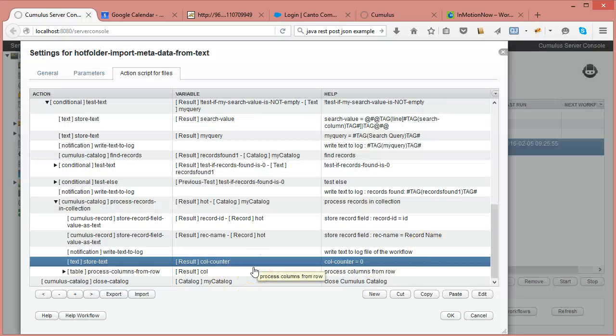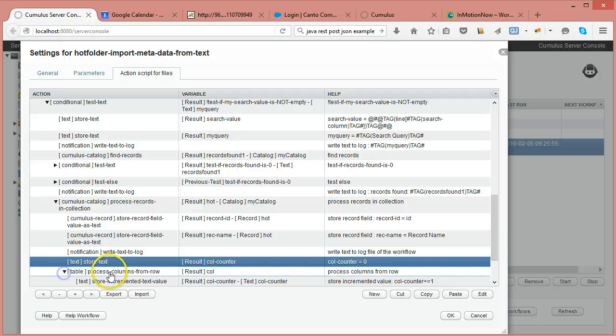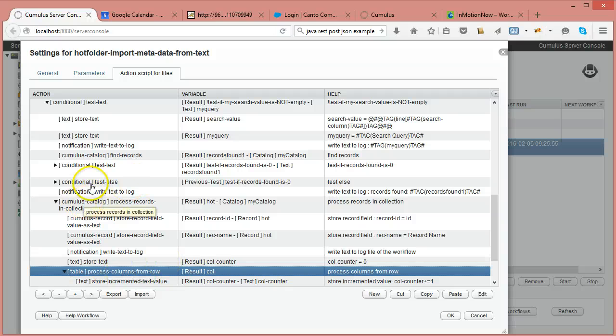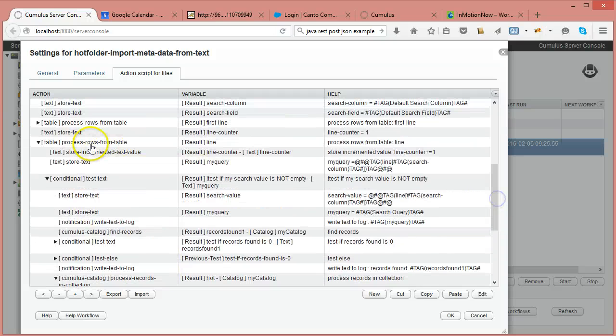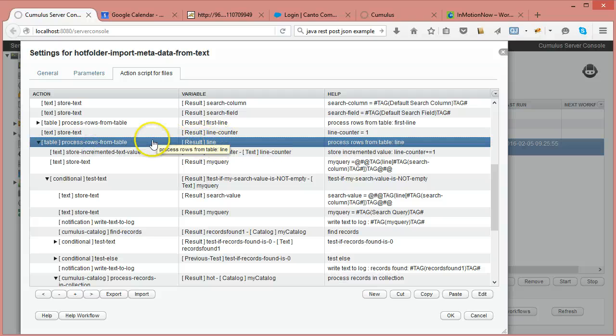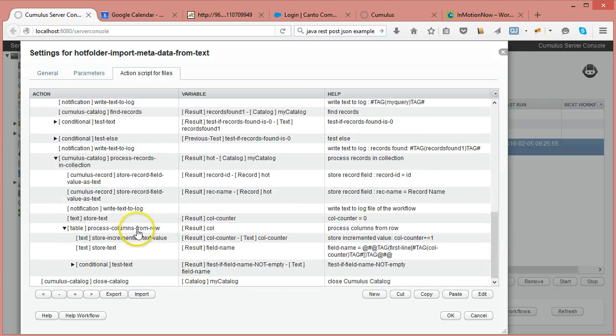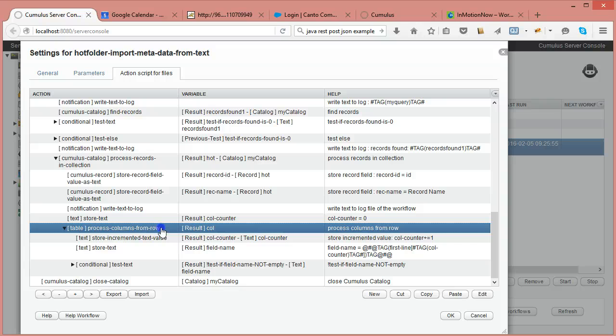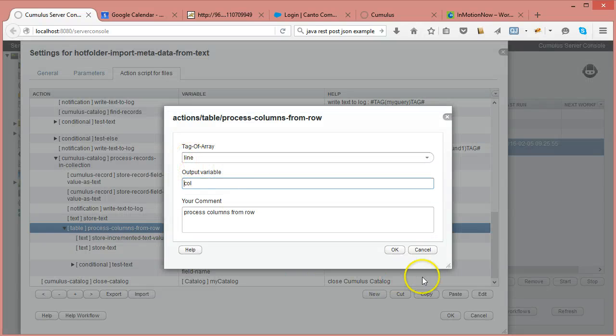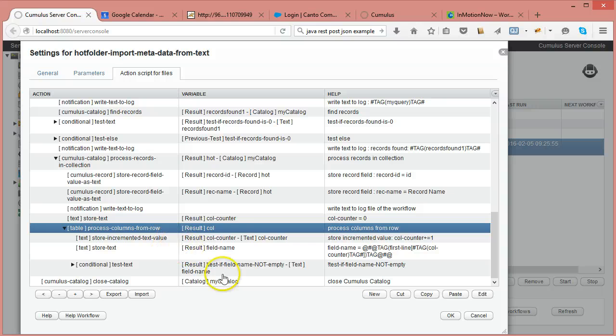I'm going to count the columns, and I'm saying that my tab delimited text file here, I'm processing line 1, let's say, line 2, line 3, line 4, and it offers within this loop the line as an array of strings, which is called line. And now I'm using that to process every row of that line. So I'm now going to look at the individual rows.